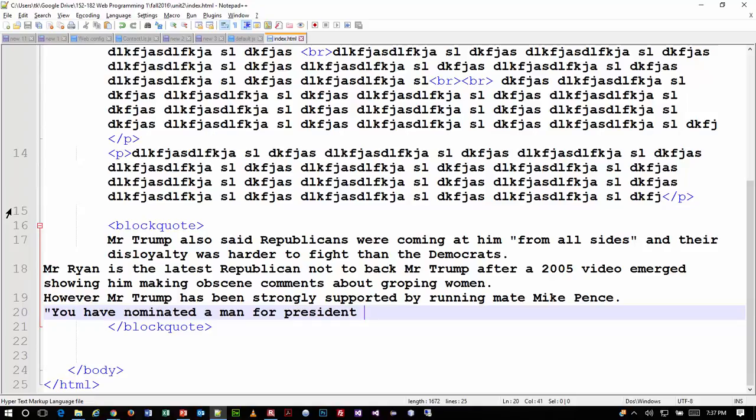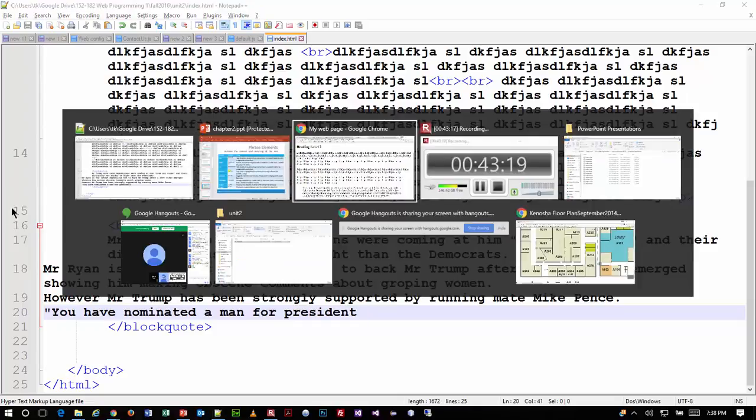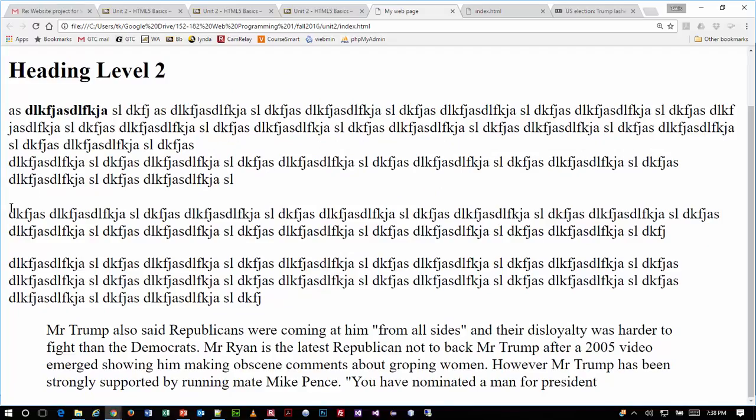There's also another one called, you can see I'm just kind of throwing these all over the place because we're just demoing them. There's one that's small. Control S to save, Alt Tab to switch screens, Control R to refresh. Catch that? Okay, I'll repeat that many times. And did I do a refresh? Do you see where that happened? Oh, I see it. Small makes it a little smaller. It's not very specific, but it did make it smaller.